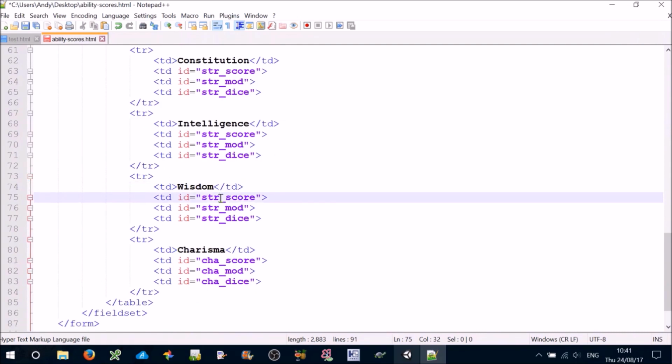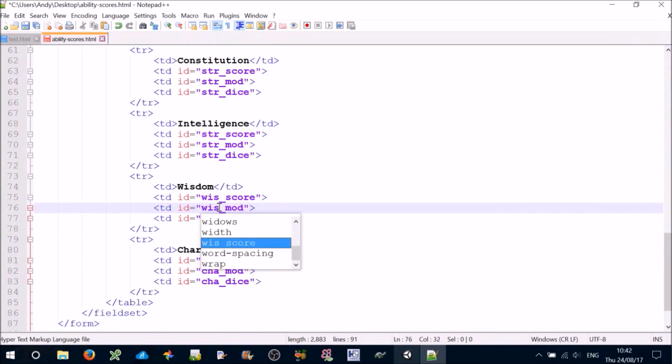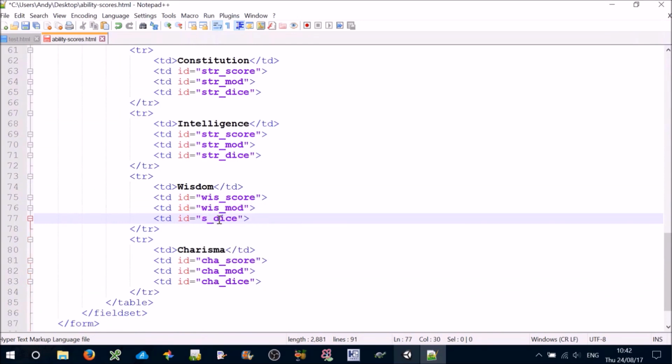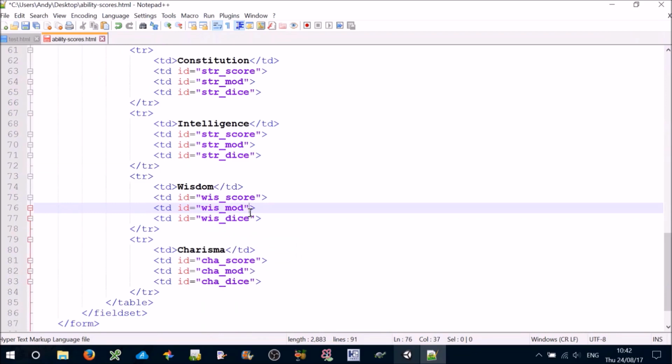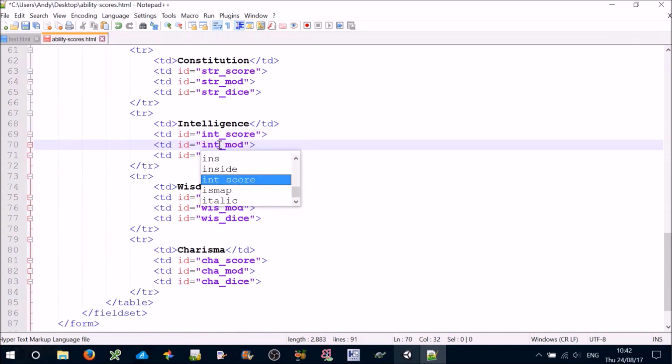Good. We'll just go ahead and update all those IDs. Remembering that HTML IDs must be different. If you've got two IDs that are the same on any page, well, it'll either get confused or break. So it's not worth doing. Just make sure everything's got its unique ID.